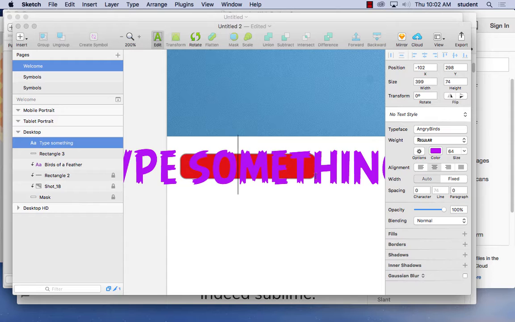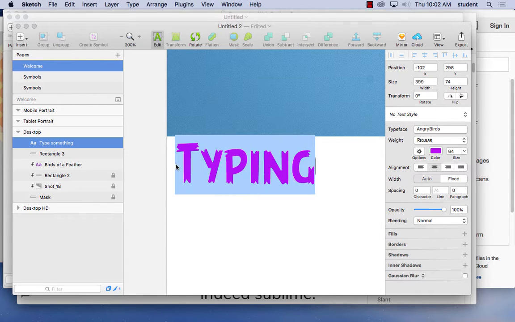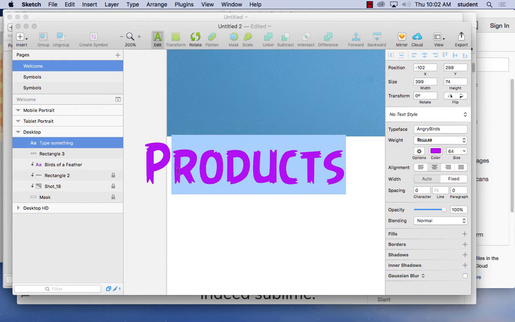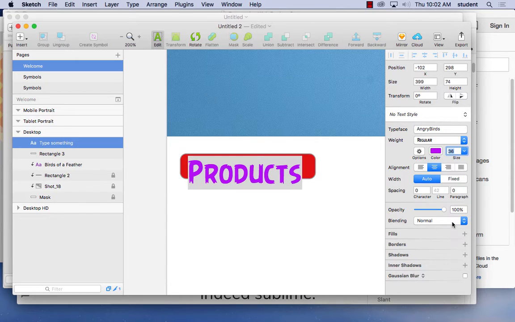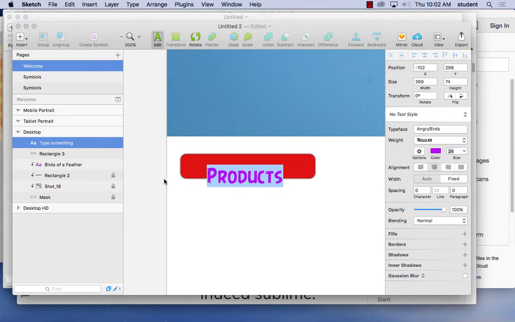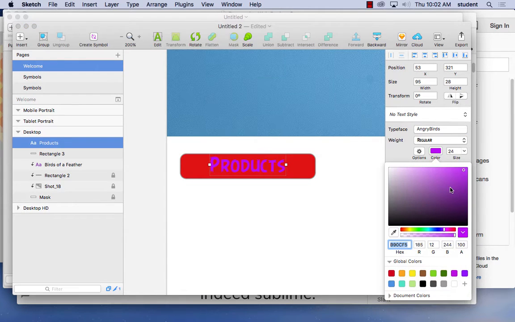That's pretty big, and I can highlight it and make it a lot smaller. There we go. And let's use a different color.